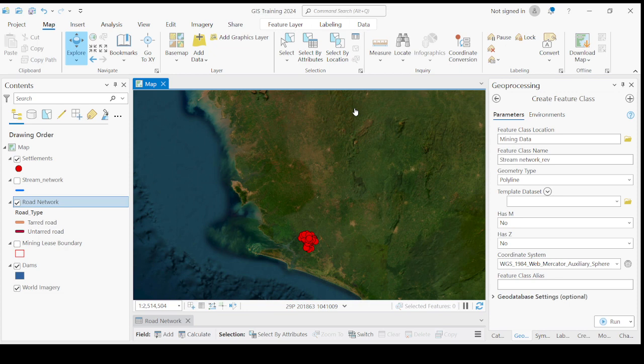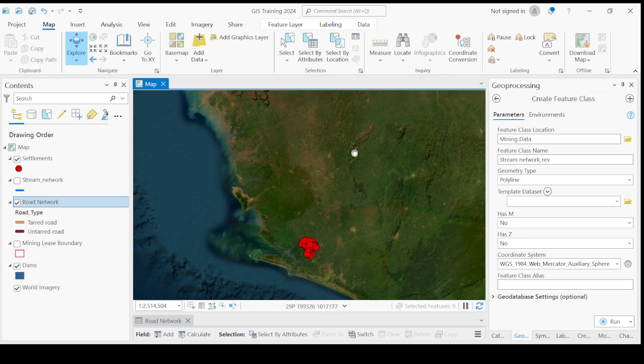Sierra Leone is divided into two coordinate systems. We have 28 north, 29 north. So in the northeastern part, that's where you have zone 29P, and that is zone 29 north. And then in the southwestern part, we have zone 28P, but they are all under zone 28 north.